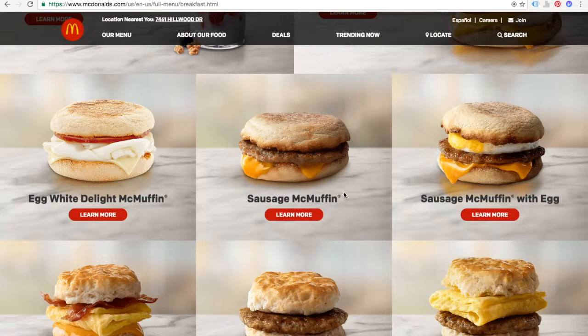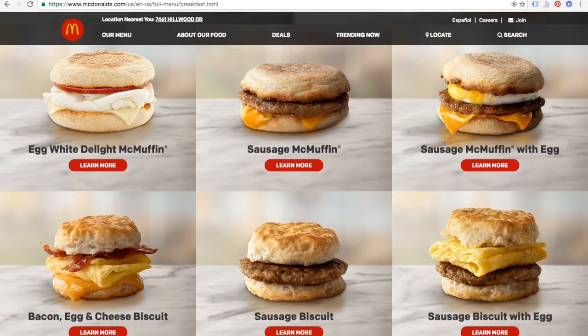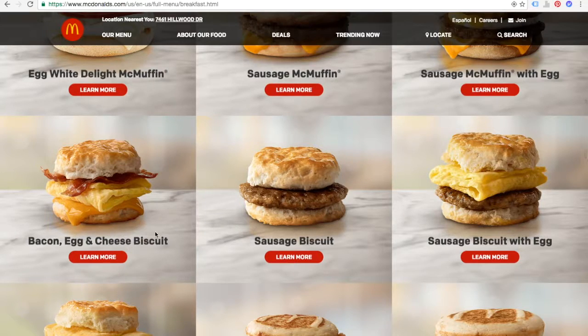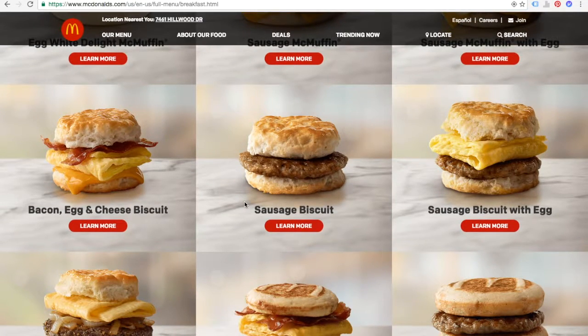And then cheese, there's no need to get cheese right now. I would say the only way I would do a sausage McMuffin is if you did not do the McMuffin at all. But in that case, why did you bother getting the McMuffin? You could have just ordered the sausage by itself. Same thing with bacon. Bacon is pretty much nothing but fat. There's not a significant amount of protein on it, so I kind of ignore it. The biscuits look good, I will admit, but that's just carbs. So you got carbs and fat, and in this case, we don't want that combination this early in the morning. We don't want to ruin the rest of our day.